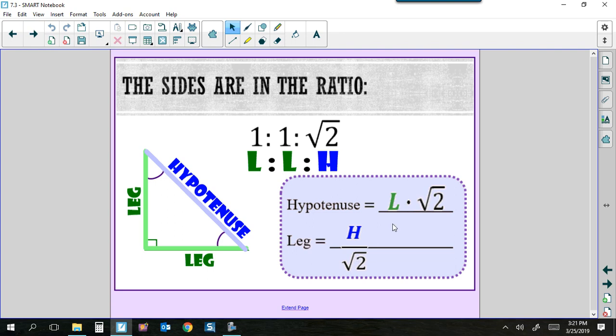Again, if you look at these, yes, these are two different formulas, but I'm just multiplying by square root of 2 and dividing by square root of 2. So not too big. Think about this: you have 2 L's, so 1, 1, and a radical 2. You should be able to use that to make maybe your own little rhythm, rhyme, or picture.